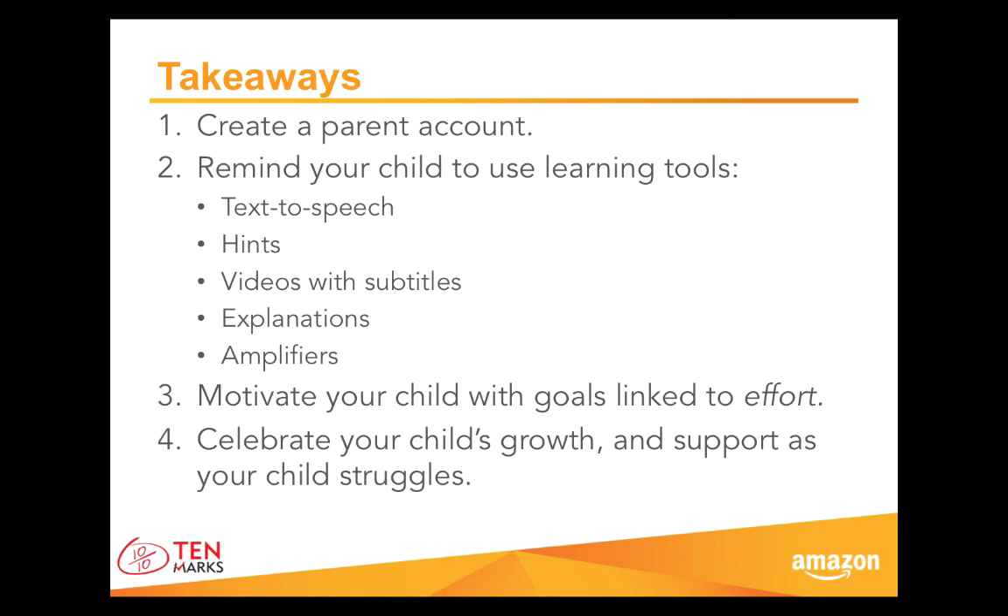Another great tip is to keep your child motivated with goals you can make together. For example, how many hints or videos should we use this week? Or how much time do we need to spend on TenMarks? Last but not least, children can also be motivated by celebrating growth. Together, you can look at scores every week or every two weeks and write them down in a journal. Over time, you will both see your child is improving in math and you can celebrate. Look at reports for any growth and highlight this success. Remind your child that even if he has a low score now, the practice he is doing is making him stronger in math. And just like a physical workout, sometimes it takes time to see and feel results — keep up the great work and you will get there.